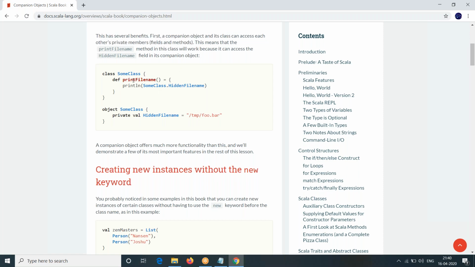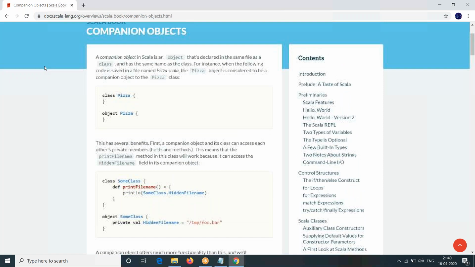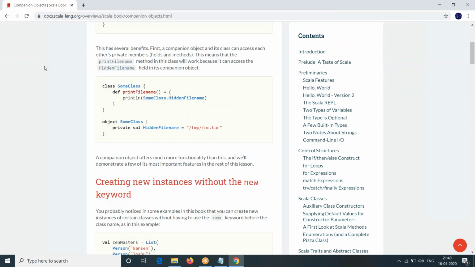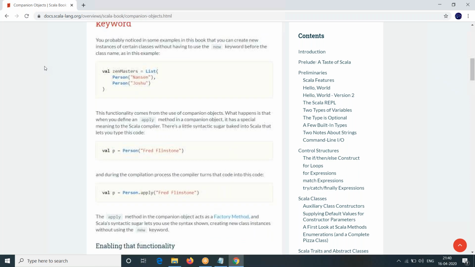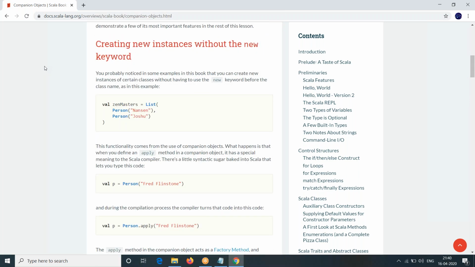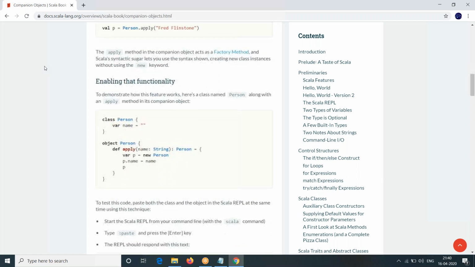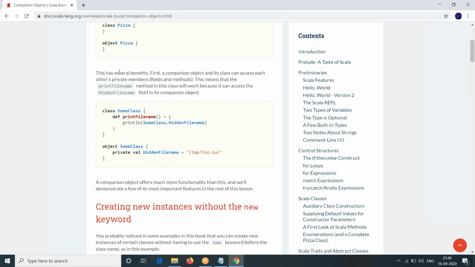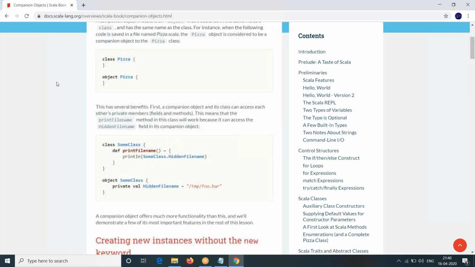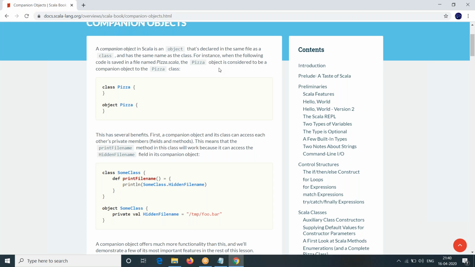Point one, they were already defining a couple of things here. One thing is that they can have access to private members. Usually the standard of this doc is a little high for us. Keep in mind that they give slightly deeper examples which we need to interpret. Anyhow, we'll see all this one by one and analyze what the uses of companion objects are here.